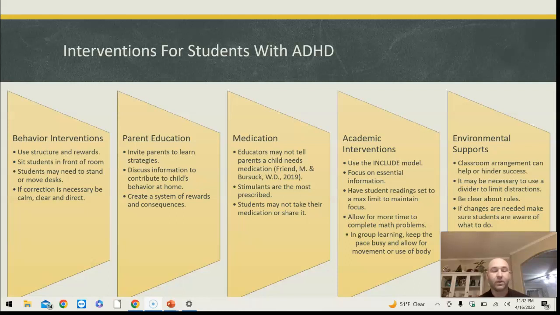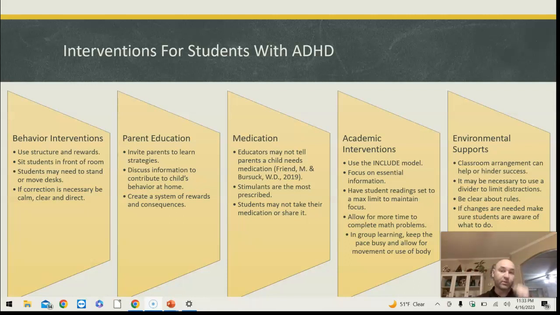And there are a few issues, where they might not take it. Other kids may get a hold of it, and parents worry about that. They may also worry that it may be a gateway to something else. That's just not true. Research has shown there's no correlation between taking medication for ADHD and further drug use or abuse of something down the line. So we don't have to worry about that.